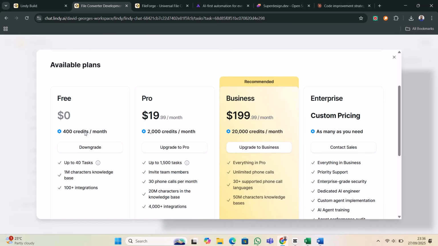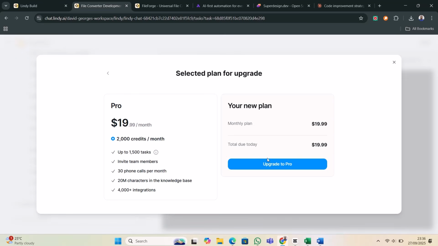Then the business plan is $199 or $200 per month. So if you have that amount, you can just upgrade to the paid version, the Pro plan for $20 per month.